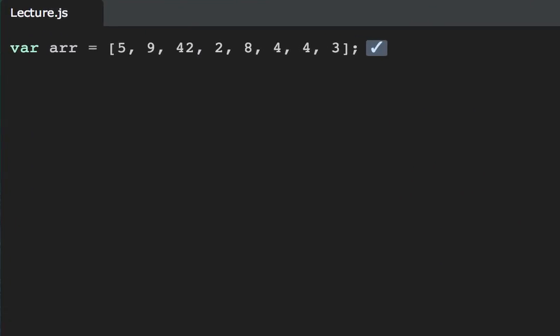Here, as an example, I've created an array containing 5, 9, 42, 2, 8, 4, 4, and 3. Altogether, it has 8 elements. The first element is at index 0. So ARR sub 0 should give us a value of 5. The second element is at index 1. So ARR sub 1 should give us a value of 9.